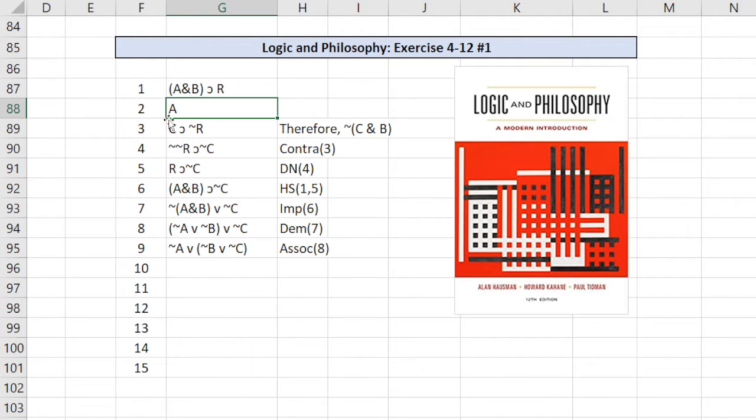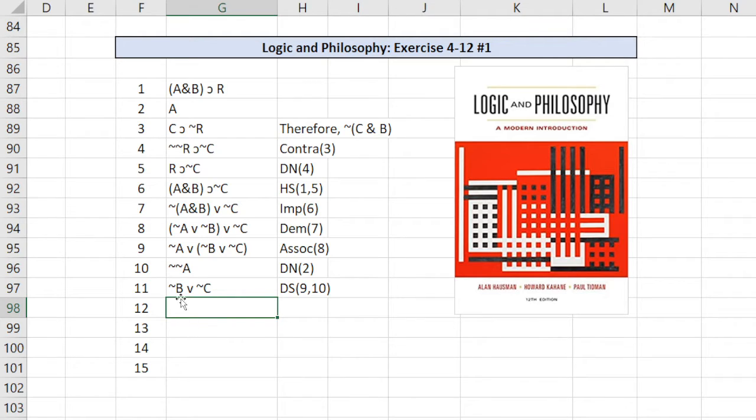Another way of saying premise 2 is by saying not A, right? That's just a double negation on premise 2. Now, why is that important? Well, now I have a disjunctive syllogism here. I have not A, and that's right here. If I can negate that first part, that means the second part of the statement is true. So that would be not B or not C. Cool. This is disjunctive syllogism from 9 and 10. That's a lot of fun.